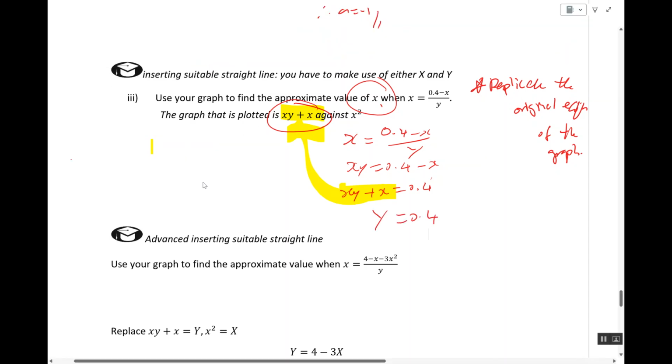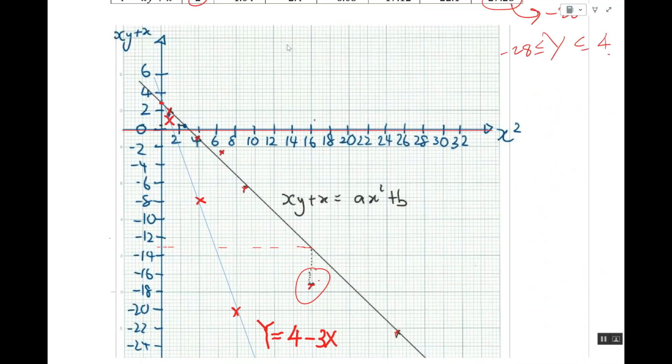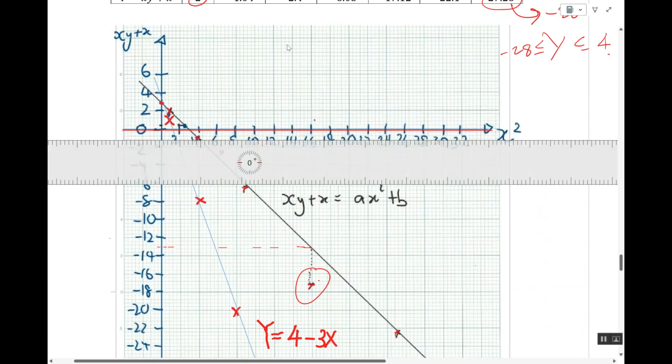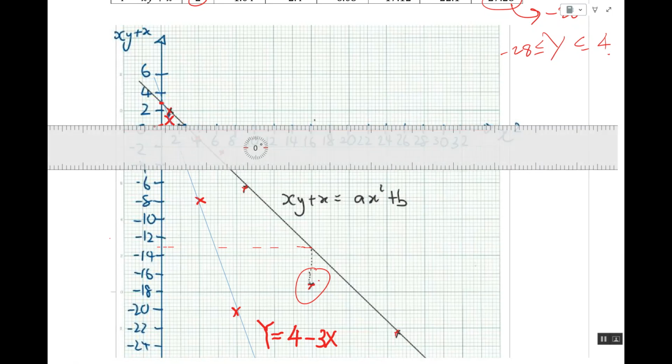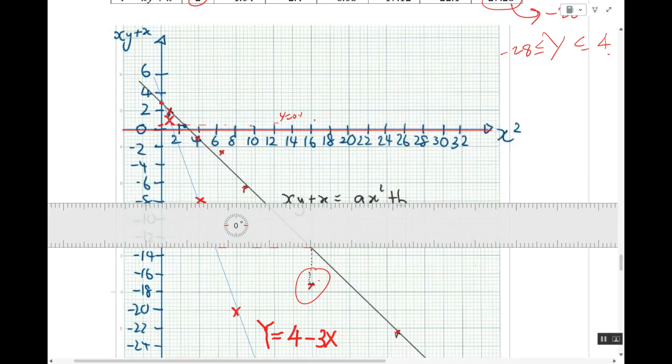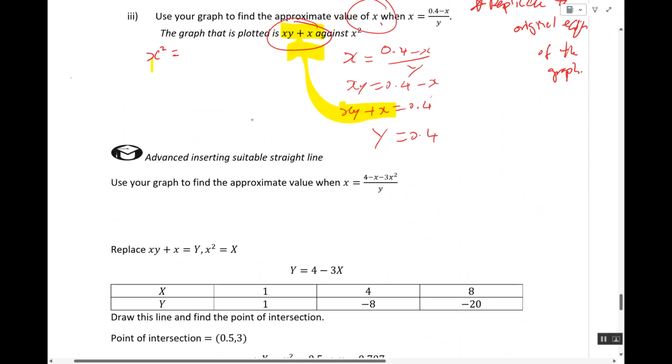So I need to draw this line of y equals 0.4 on the graph that we drew earlier. So you will take a ruler again and find the value at 0.4. This is the 0.4 value, which is the first unit. Draw a dotted line of y equals 0.4, and then find the corresponding value over here, which is 2.4. So from here, I can say that x squared equals 2.4. If I want to find the approximate value of x, just square root. And remember when you square root, there's plus minus. So plus minus 1.55, to 3 SF, that's all.